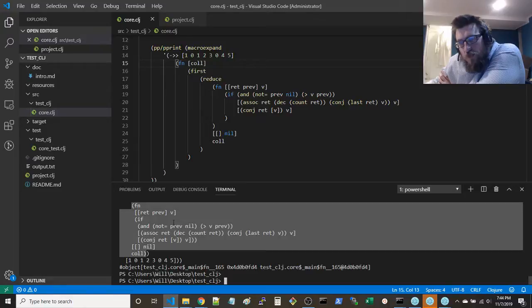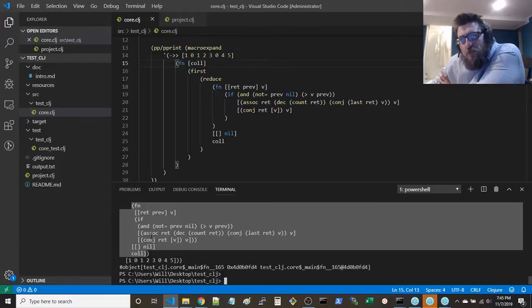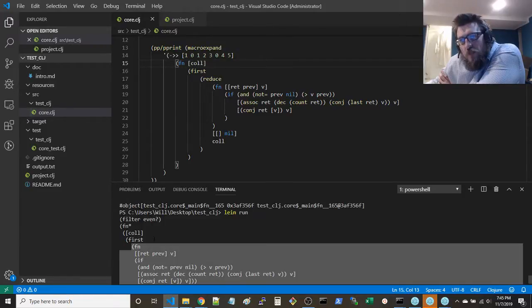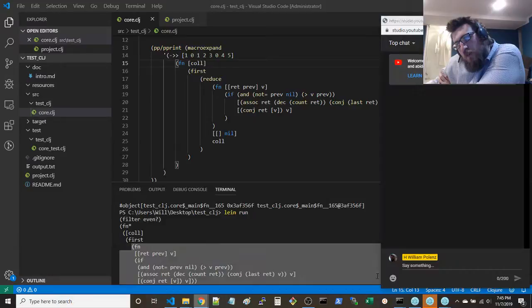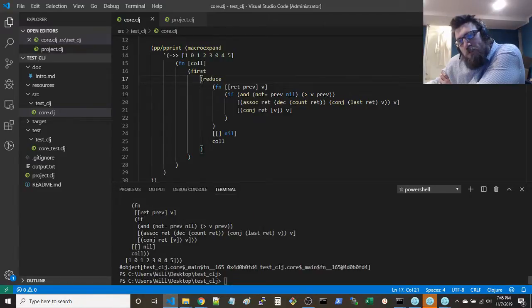Then there's this function. Isn't there reduce in there? Wait a minute. What happened to my reduce? What is going on? So maybe I cannot use this macro as I thought I could. Because what the heck is going on? I don't see a reduce anywhere in there.